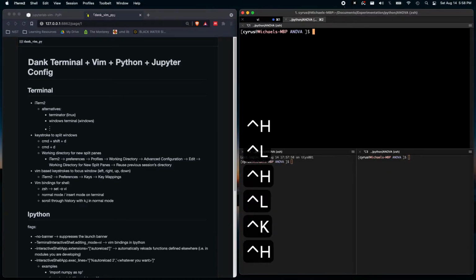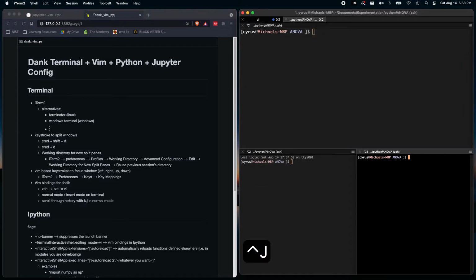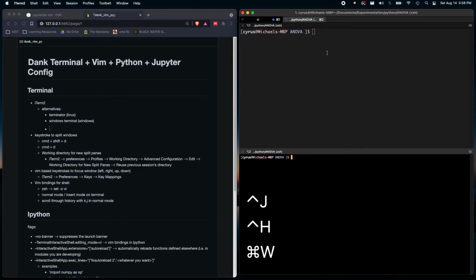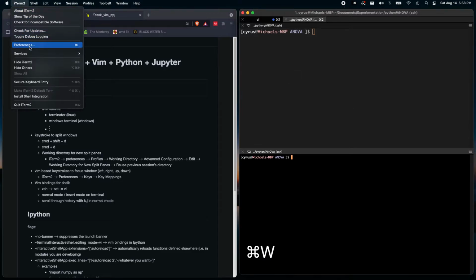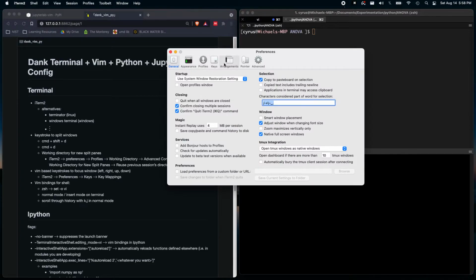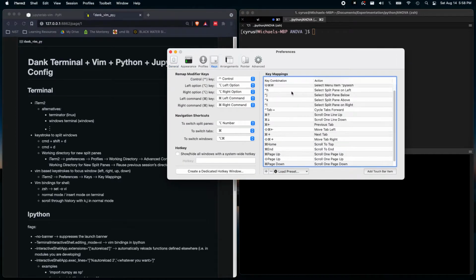So I have Vim bindings with the Control key modifier to switch through these windows. In iTerm, you can go to Preferences, Keys, and here you can select pane to the left and give it whatever keystroke you want. I want HJKL, so this is going to be the same motion controls as Vim's default.